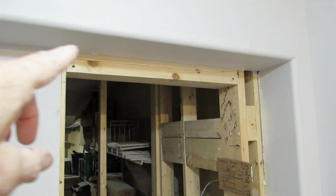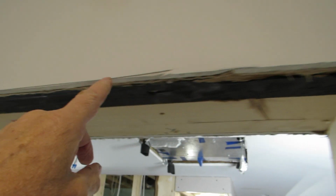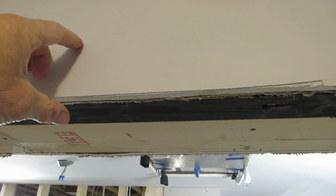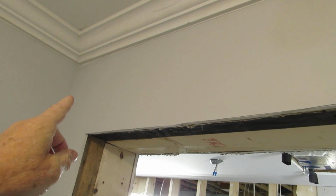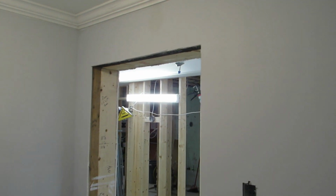Now that one's got a double one on it there, but sometimes these doors only have like a 2x4, 2x6 running along here, so you've only got 1.5 inches of wood. And then when you put your casing, these casings are around 3 inches. So just above your casing is hollow a lot of times, other than a couple cripple studs over top of your doorway. So you go to install your barn door hardware, and you know the tracks have to come past your door. If you've got a 36-inch door, well, your track has to come back at least 36 or 40 inches past your door.